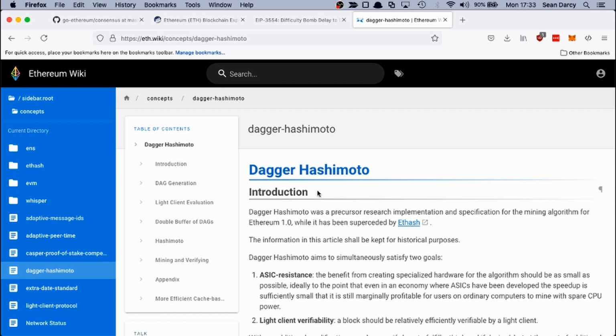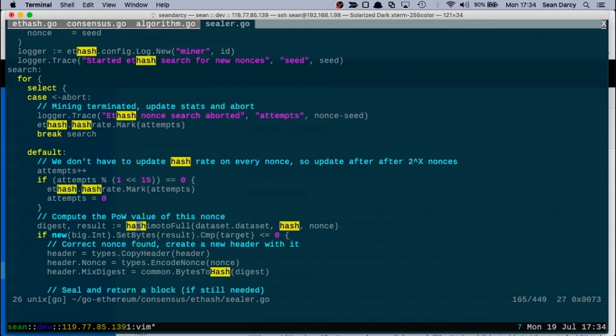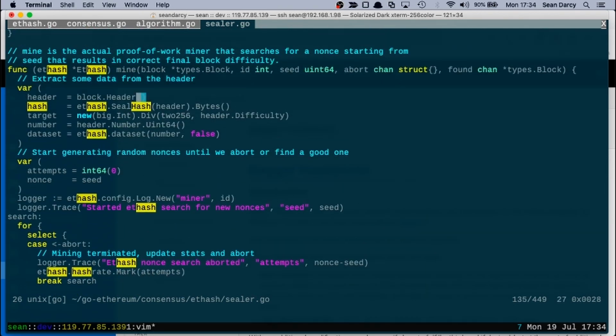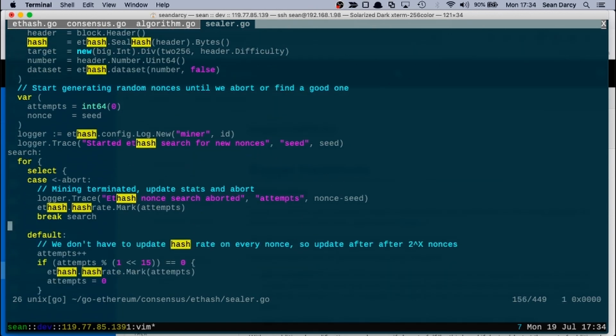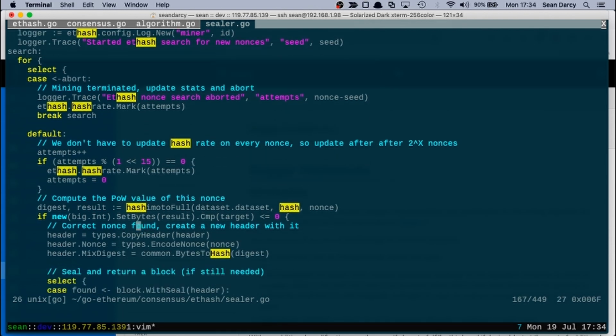So, mining algorithm, it has been succeeded by Ethash. Interesting. Does it still call it then, or is this surrounded by an if version or something? Ethash. If case abort, gets out of it.